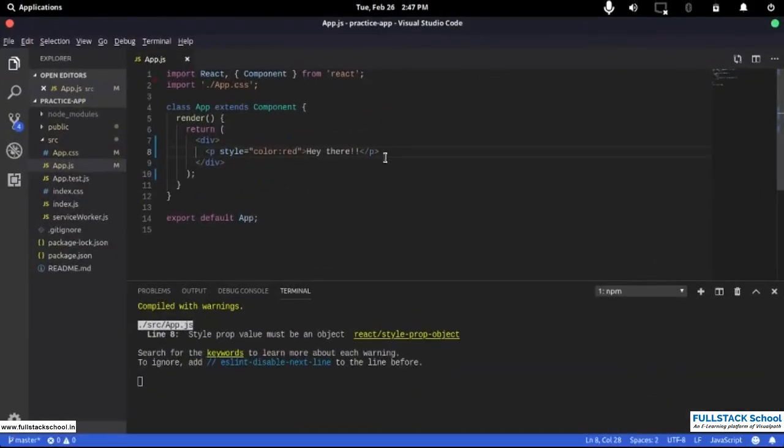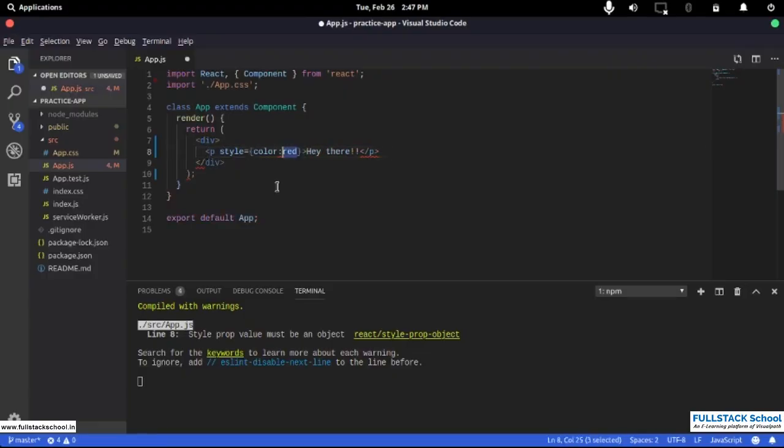So what you need to do right here is, the style in JSX is not similar to that. This is similar to attribute passing, and in later lectures we'll see that this thing is called props. So how do you do inline styling? What you do is you have an expression first.